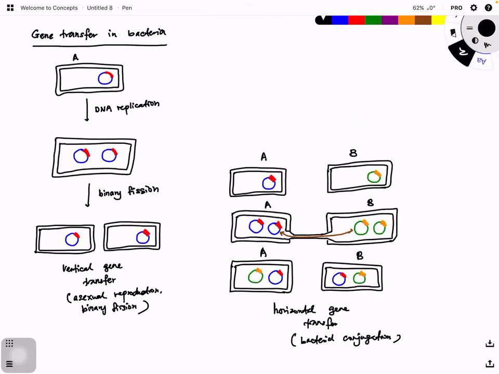So we have vertical gene transfer versus horizontal gene transfer. That's why multiple drug resistance takes place. Why? Try to imagine: originally, bacteria A was only resistant to one antibiotic, but now it is resistant to 2 antibiotics. Are you clear? If you continue for many, many rounds, it can actually achieve what we call multiple drug resistant tuberculosis, for example, caused by Mycobacterium tuberculosis.